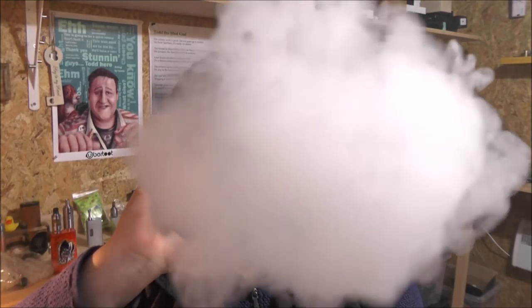I've got my little Bob. Got to stop calling this Bob, and it's 1 ohm, and I'll put this up to 4.1 volts. How's that? Right, 4.2 volts. It fires when it should fire. There's no rattlesnake noise off of it. I think it's a high frequency or a low frequency, I can't remember which. And it looks okay with a 22mm device on it, or 21, and you can charge it via USB.